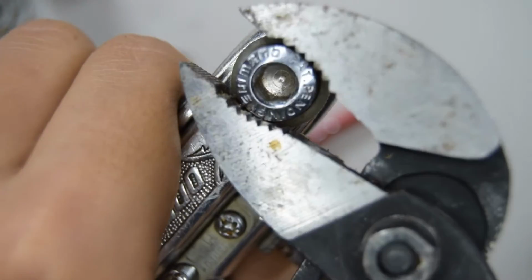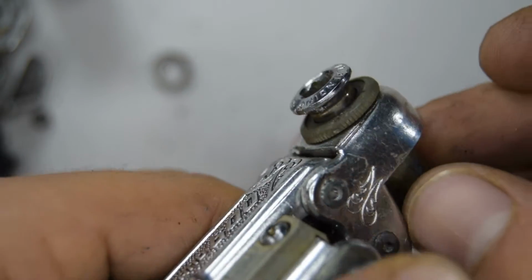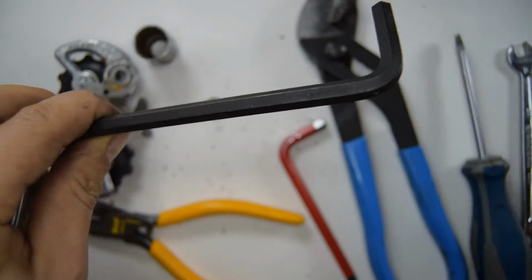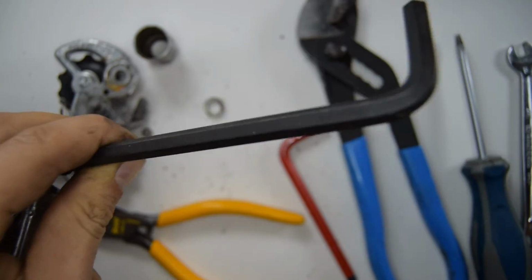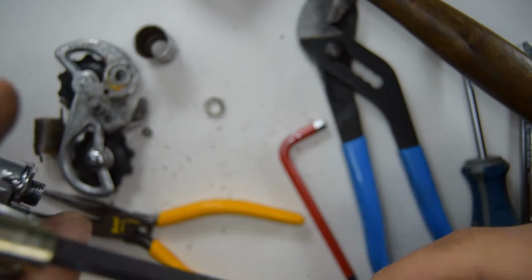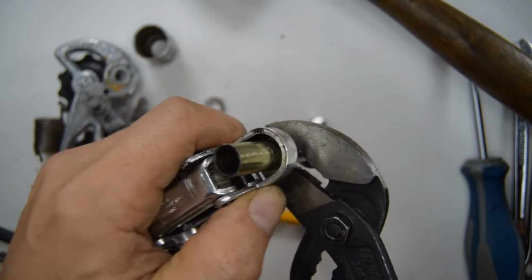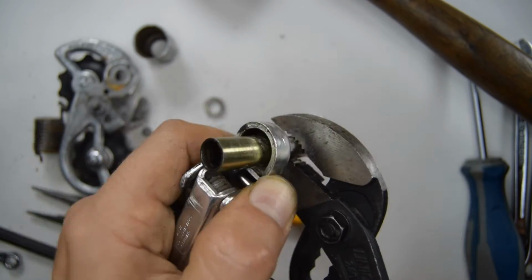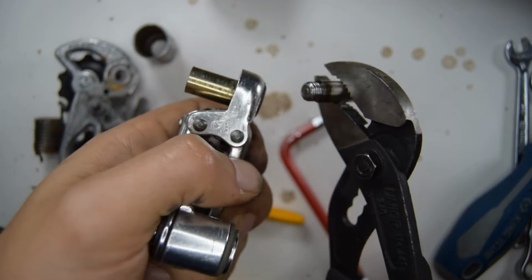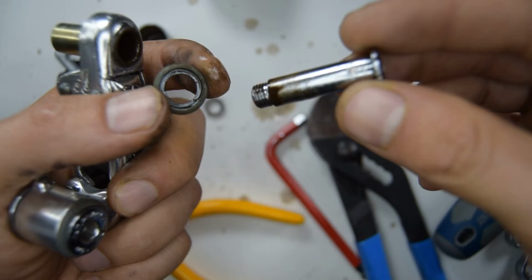Very, very stiff. You might want to put something, if you're using a plier, to avoid scratching it. I ended up spraying a bit of penetrant oil to loosen it out. Ah, finally got it. And so here there's a plastic seal.